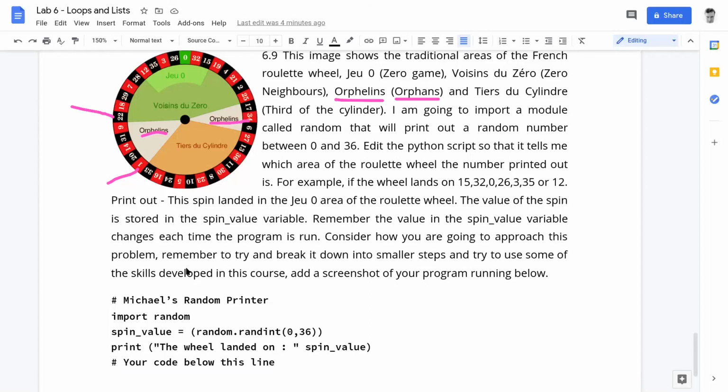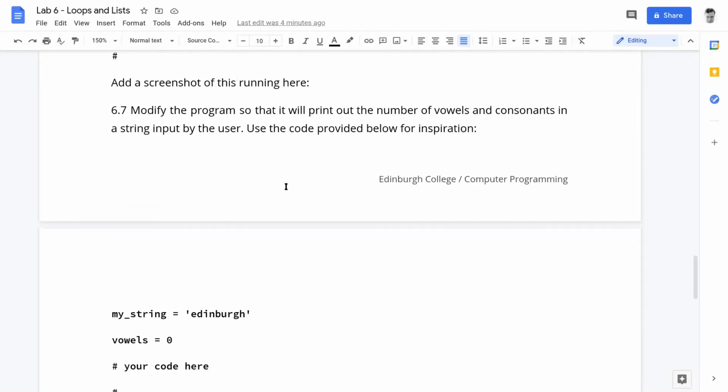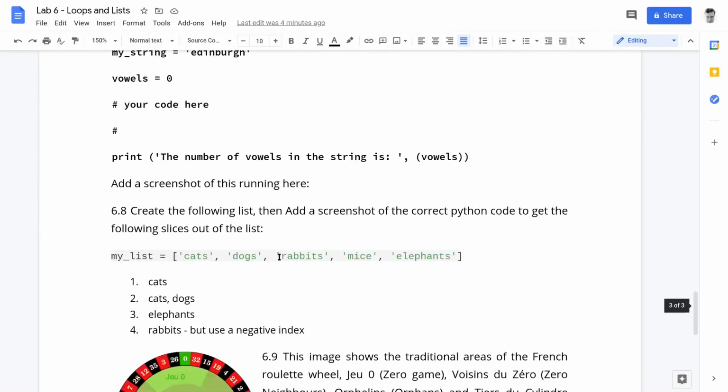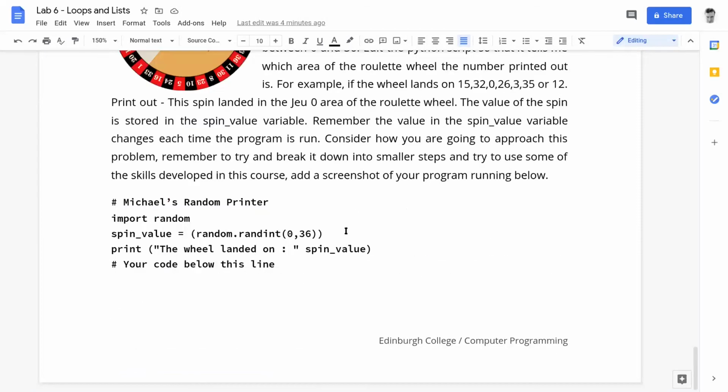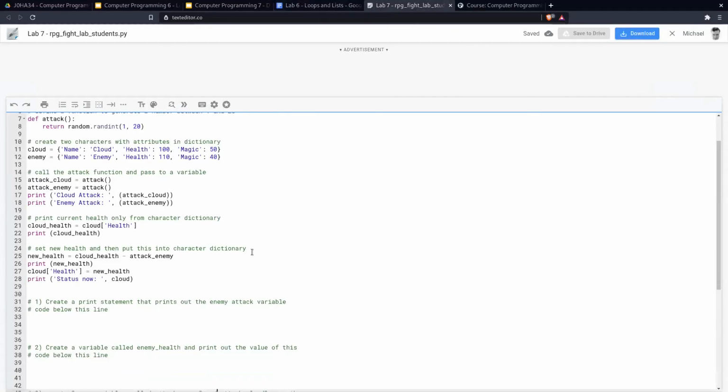So that is lab 6, the roulette wheel. And then lab 7. This is the last lab where we have to edit a Word document. This is the last of this type of lab. So edit this document, upload it to the Moodle with your solution, and then we move on to lab 7. There are no more Word documents after this. This is just Python from now on.